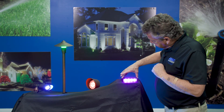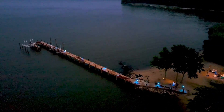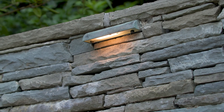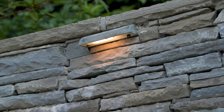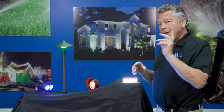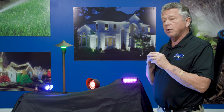This fixture here I've got set up jumping between colors. We use a lot of these on piers, on steps, on decks — to get you in and out, up and down, any kind of transition. For all your landscape lighting needs, we have a fixture, type, and style to suit the needs of the situation and give you the proper illumination.